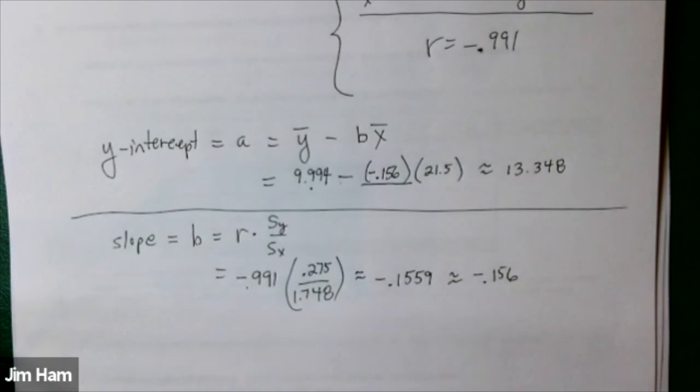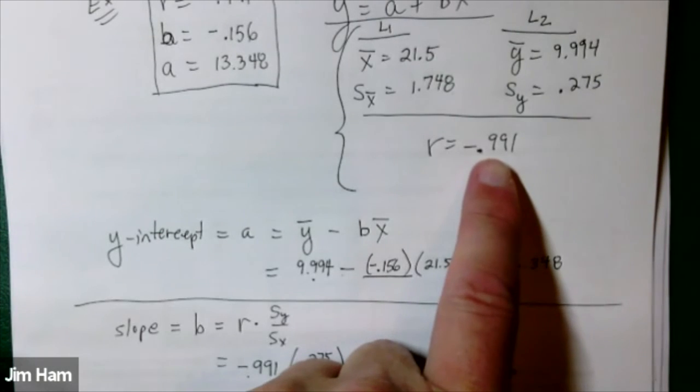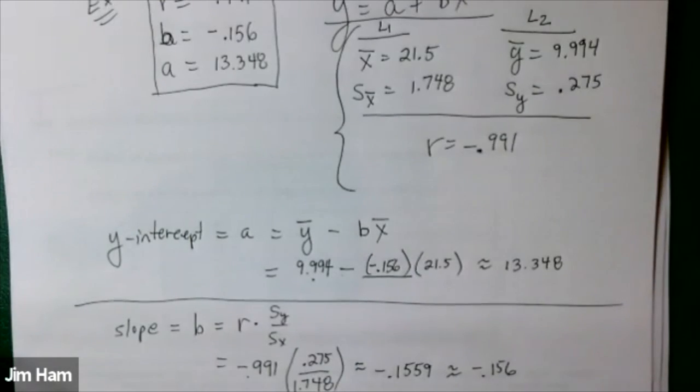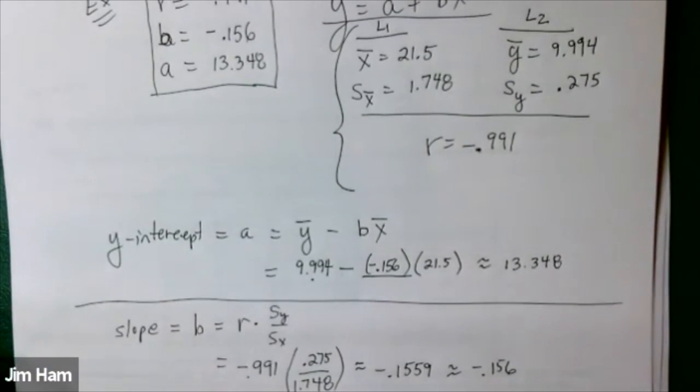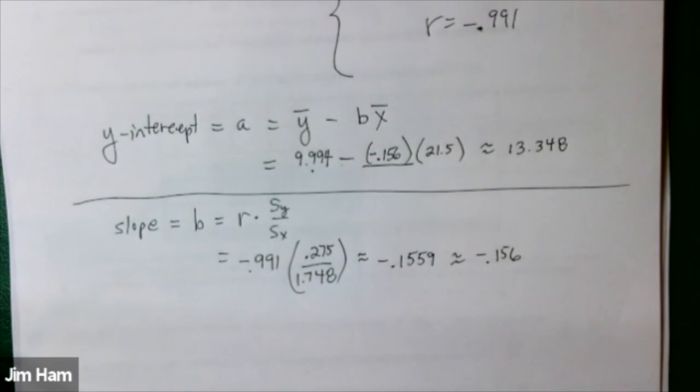Okay, so look for this problem in the homework. They're going to give you the means and the standard deviations of the 2 individual lists, L1 and L2, the X coordinates and Y coordinates, and they'll also give you the correlation coefficient. And then with those 5 numbers, you can calculate the A and the B of your line of best fit. Of course, the easiest way to calculate the A and the B of the line of best fit is if you had all the raw data, all the X's and all of the Y's. And you just put them into your calculator and do linear regression, AX plus B or A plus BX, and the calculator will give you the A and B.